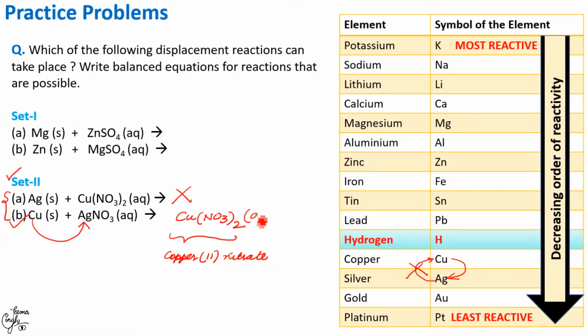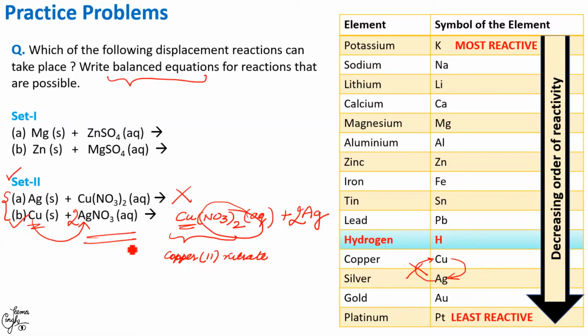This is going to be aqueous and silver metal is going to be knocked out, right? Remember to balance the equation. So we have copper here and we see this part is not balanced. We put a prefix 2 and we have a balanced chemical equation. In case you need to brush up your balancing concept, do refer to my videos on balancing of chemical equations.